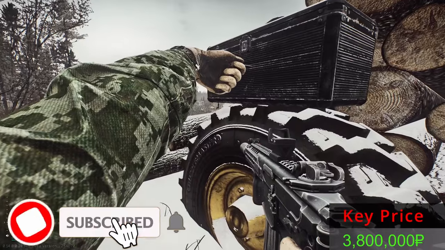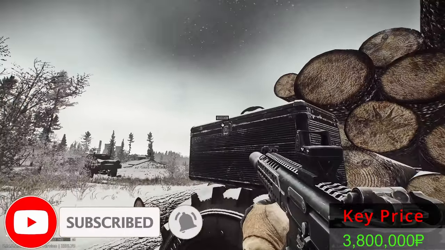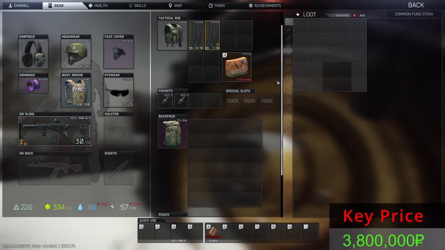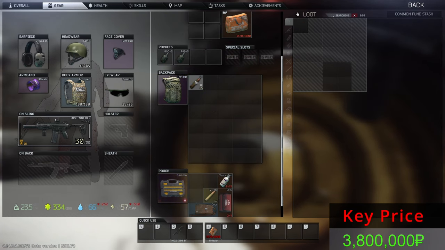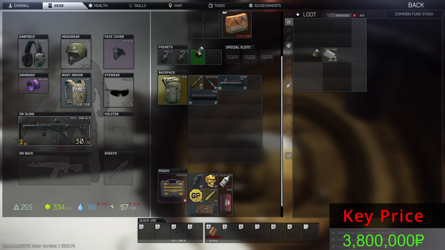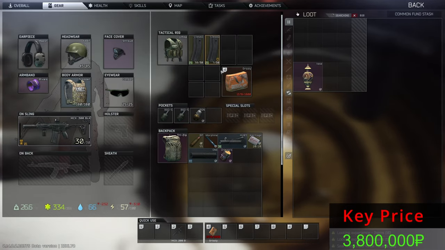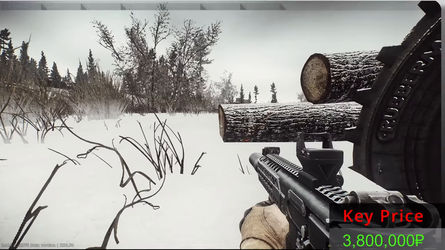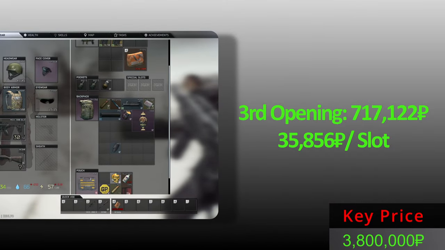Let me show you the third opening. Nice, we are down at least. Ooh, PP bullets, that's good. A skull, you can go directly. That's nice too. Are you prepared something for us? That's a helmet, I think. That's a vase. Third opening, this plus these three items and this. Not the best.